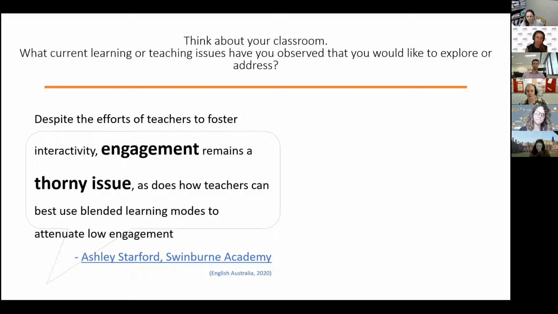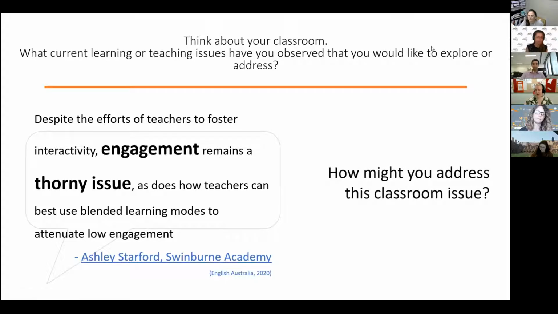Despite the efforts of teachers to foster interactivity, engagement remains a thorny issue, as does how teachers can best use blended learning modes to attenuate low engagement. Now, I don't know about you, I've certainly had this experience as well. How might you address this issue?